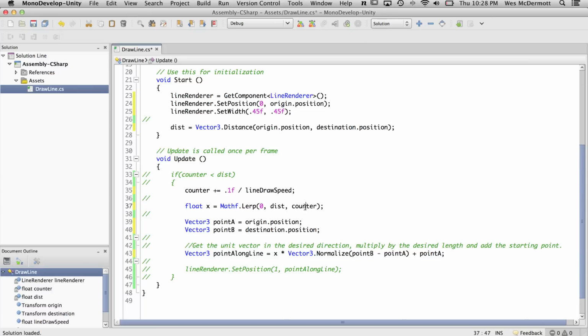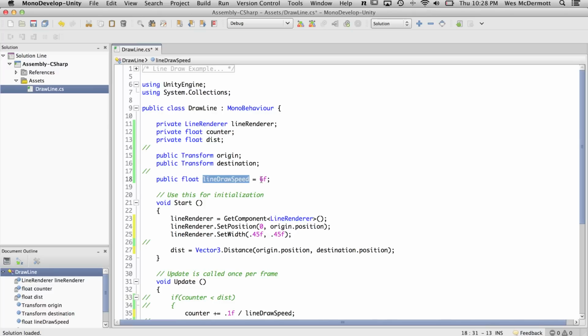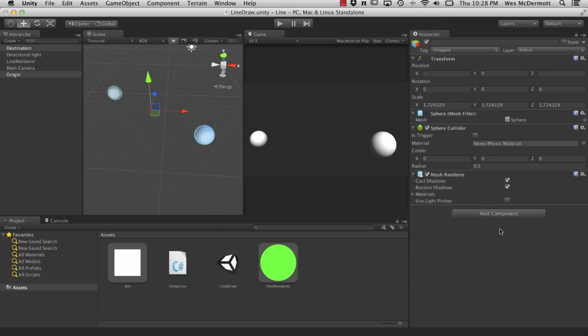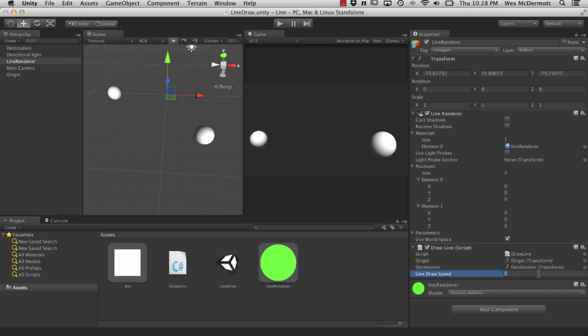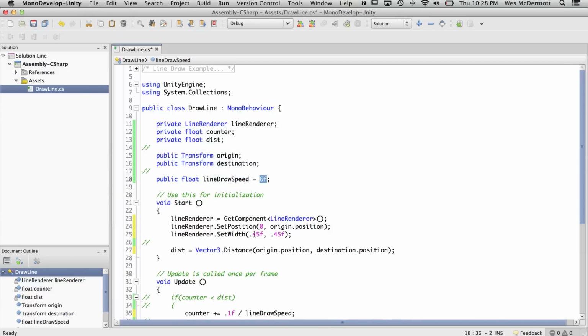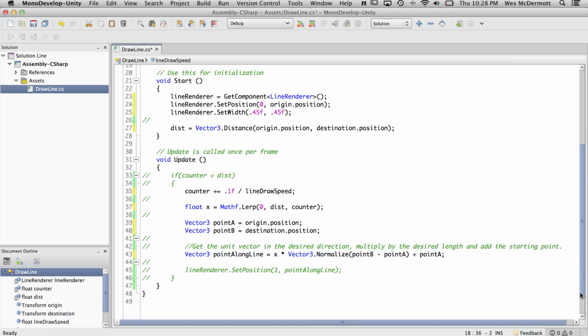Okay, so our counter. How's our counter moving here? Again, remember we're doing this plus equals, so we're doing an incrementer here of 0.1f. That's how much it's changing each frame, by just 0.1, 0.1, 0.1. And then to slow that down, I divide that by a line draw speed. And again, that's just a value here that's a public variable, lineDrawSpeed 6f. So if we go back to Unity and we look at our editor for this guy, so let's select the line renderer, and you can see that our line draw speed, we can actually change this. So if we want this to go slower, we can maybe change this to 10. It's going to draw the line slower. If we want to go faster, we just drop it down maybe 2, and it draws kind of fast. So we're just dividing that value there by our line draw speed, and that's just, again, to control the speed of the line.